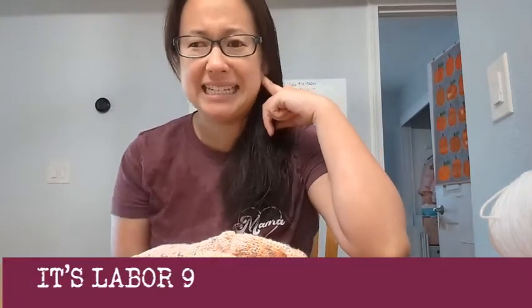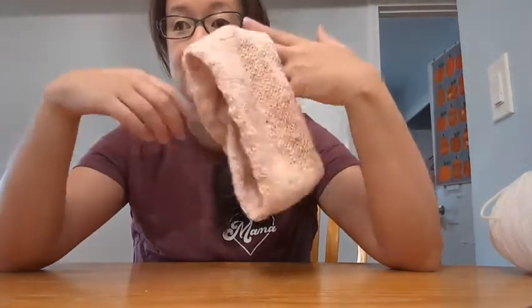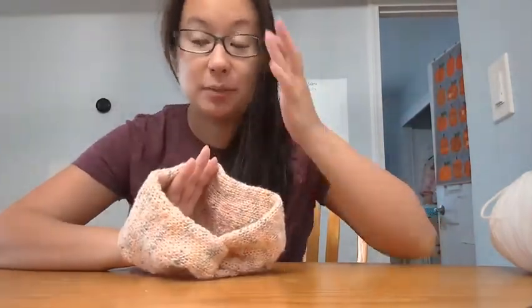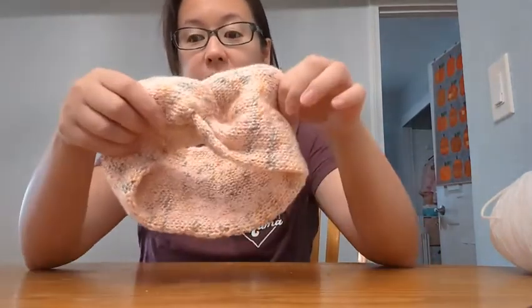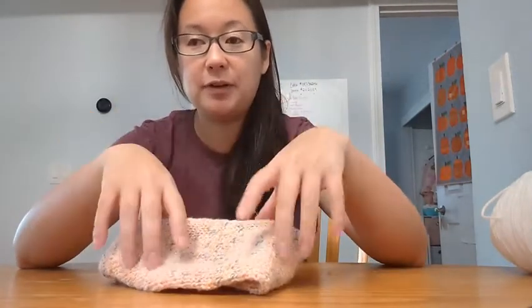All right, checking back in with labor number 8, I think, of the Knitcules challenge. I have finished my headband, which is the belt of Hippolyta. I knitted it as a tube because I honestly could not face knitting flat anymore. I've knit flat so much lately. So I had to sew this little knot in. I sewed it in wrong the first time because I thought I knew what I was doing. I did not. So then I actually had to find the blog post again, and then I figured it out, and it kind of just pops on your head.